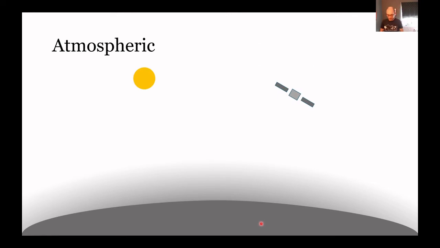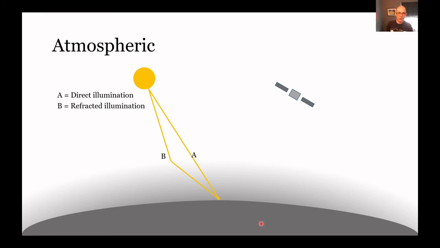And then we have the atmosphere. So light will travel from the sun, and we will have direct illumination. It passes through the atmosphere, but of the rays of light coming from the sun, many of them will go straight towards a point on the surface of the Earth. Some of them will be going towards some other point on the surface of the Earth and then be refracted by the atmosphere towards that same particular point. They were heading down here and they were going to be the direct line for this point, but instead they got refracted off and ended up hitting over here. Similarly, we will have some light from here that has been refracted off to not hit this point.